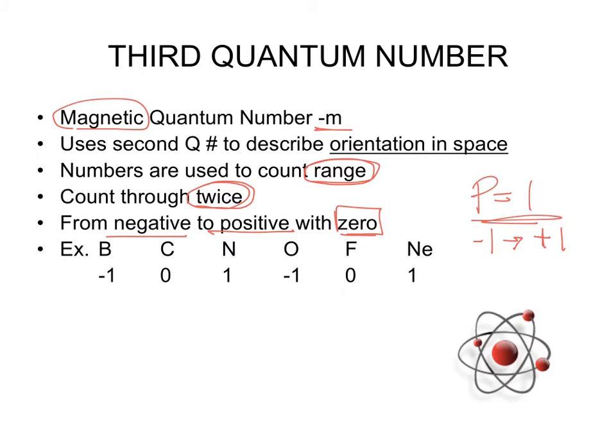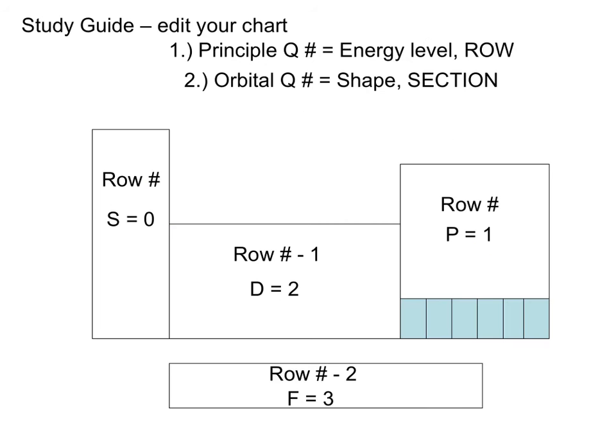You will start at the beginning of the row, and you will count all the numbers in your range. So we're going to go -1, 0, 1. We went the whole way through our range, and now we're going to repeat: -1, 0, 1. If you do this correctly for the section that you're in, it will always end up even. You will not have any elements left over, and you will end at the very end of your range after the second time. I'll show you an example.